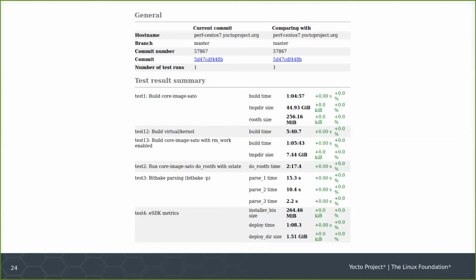So this provides an HTML format, and I'm not going to get into how to read this because I think Richard is the one that could explain all this, but this is what it looks like. So we can compare if something got checked in and he notices that things take longer or use more memory, he can then ask, was there a commit that did that, or a design change, and was it on purpose, and that kind of thing. So he runs this in the background, and you might see patches from him saying this improves performance or whatnot.